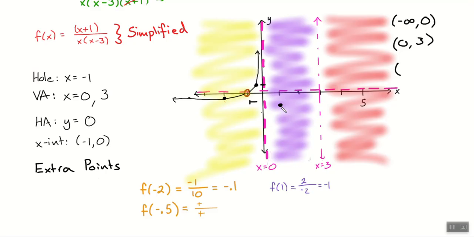Do this part for me though. If we said it was negative, it has to stay in the middle. So plot this point here that we just did, f of 1, -1. Plot that point. And then here's my, yep, I'm cool with that. Here's the important question. Is it ever going to cross the x-axis here? No. So if it's already below the x-axis, it's going to be below everywhere.